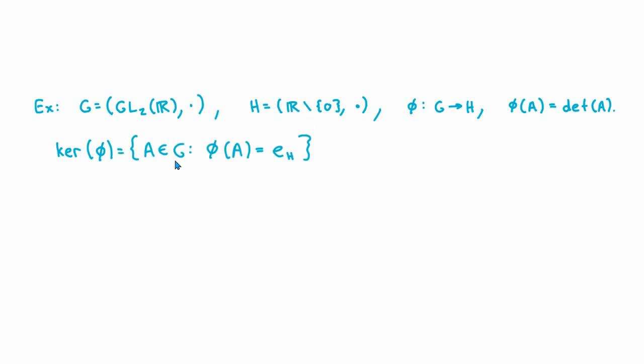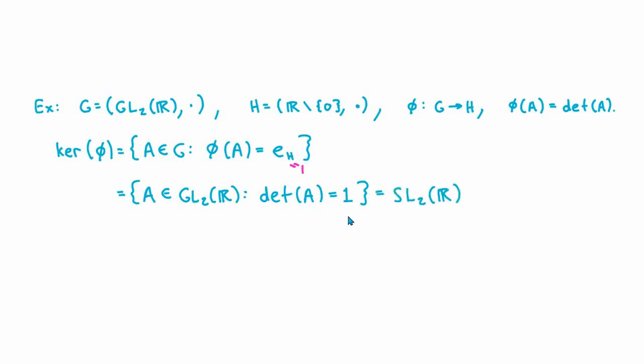By definition, the kernel is the set of everything in the domain which maps to the identity element in the codomain. And in this case, because H is the collection of non-zero real numbers under multiplication, the identity element is the real number 1. So the kernel here is just the set of 2x2 invertible matrices with determinant equal to 1. Now, in case we haven't mentioned this before, this is a special collection of matrices, which we denote by SL2R, and which is called the special linear group of 2x2 real matrices. Property number 3 that we just proved guarantees that SL2R is a subgroup of the group G.